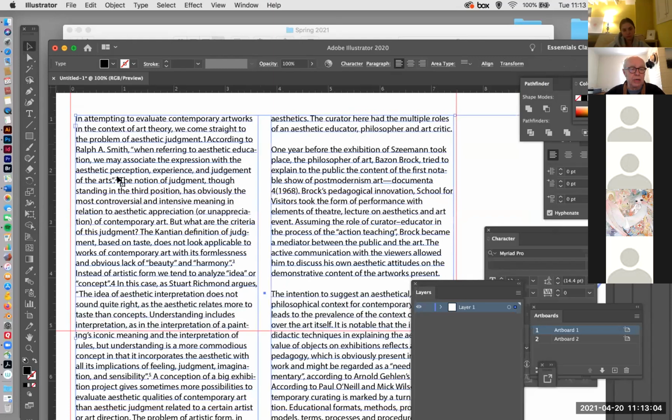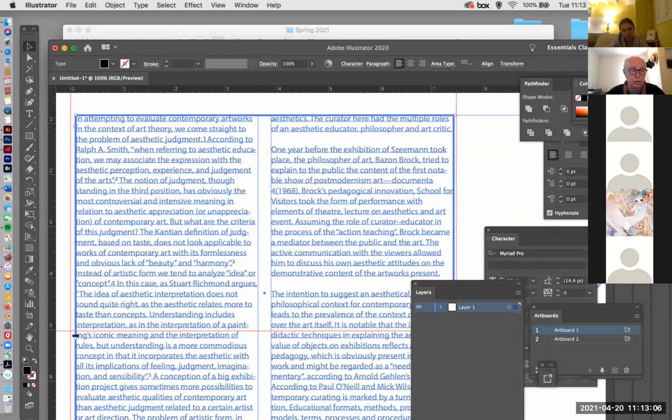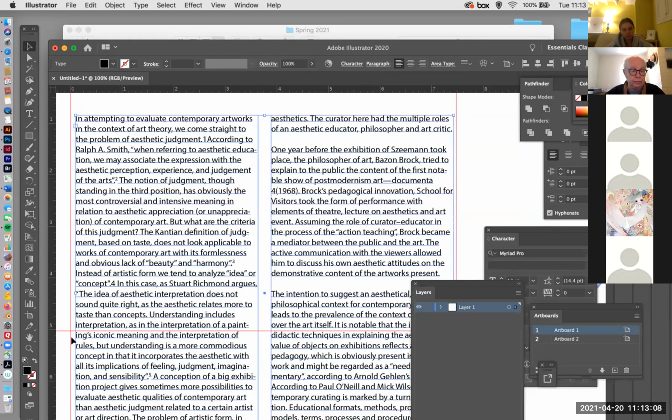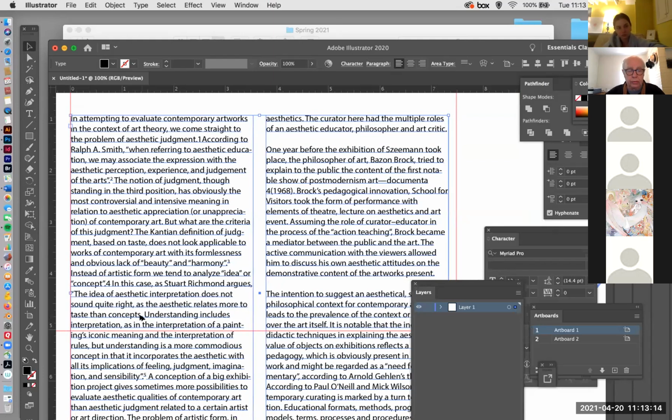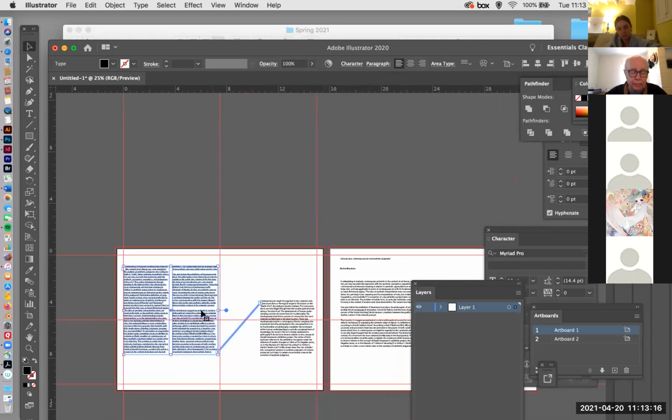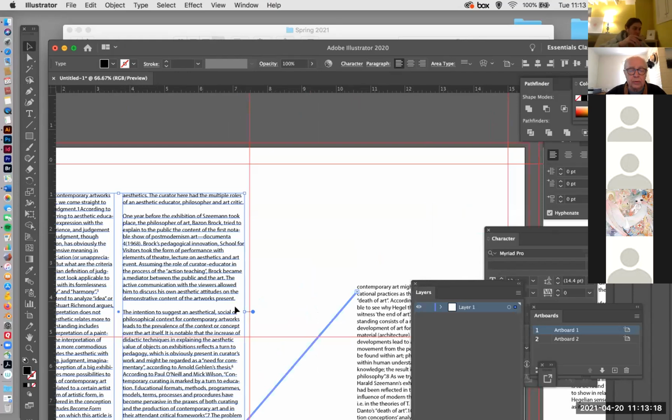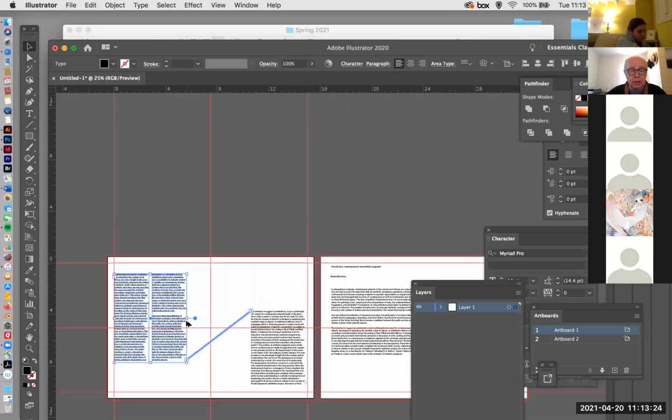So we want to use guides. Using the guides. And I could use the guides here, or I could not. I could make it thinner, and this would be thicker.